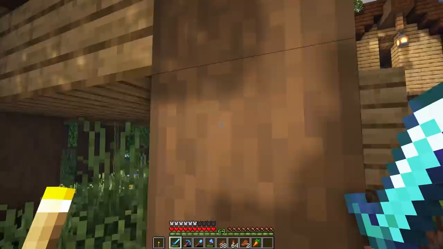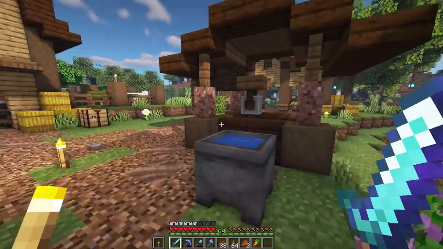I tried to only put one hopper so that I wouldn't overflow with eggs, and so far that's working, because that's way more eggs than I'm ever gonna need. We also have the well right over here, and the barn.